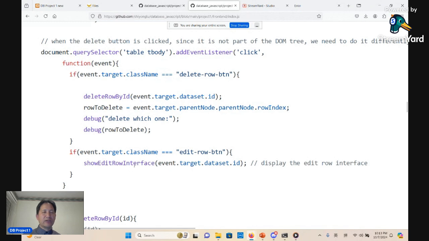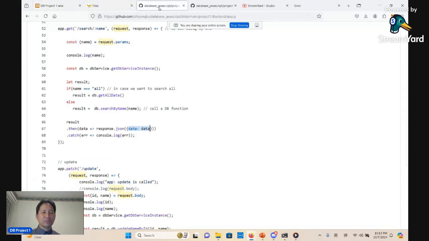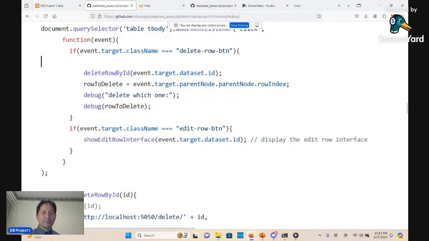Basically this function is going to show this update form over here. That's what's done by this function called show edit row interface, which is going to show the edit row interface.